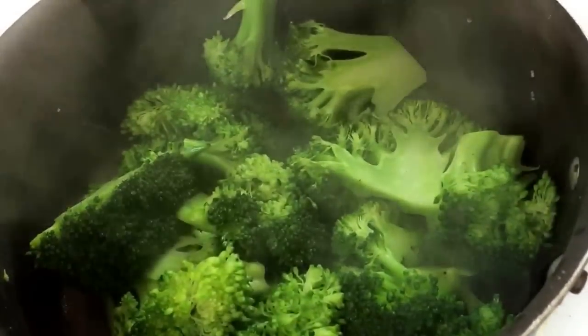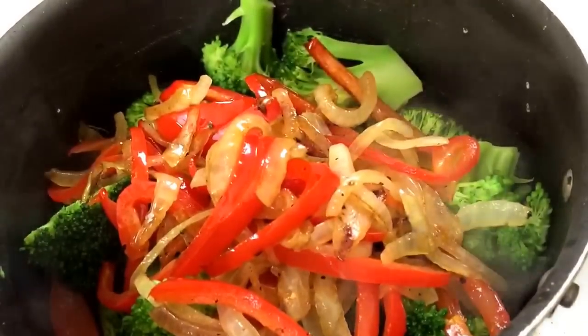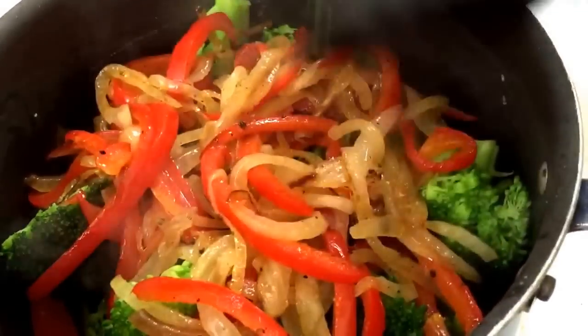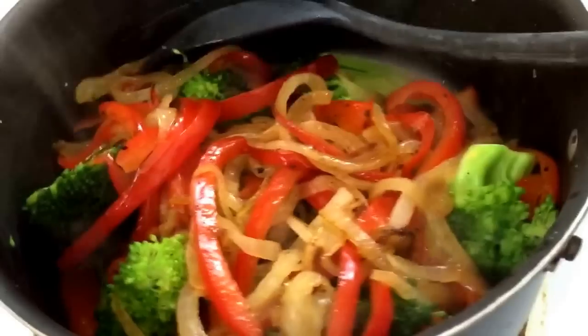Okay, I drained the liquid off, and now I'm just going to pour my seasoned onions and peppers down in here. I told y'all I'm going to keep this one pretty simple. You're just going to mix it up, cut the heat off, and then you're going to cover it and leave it while we work on the sauce.